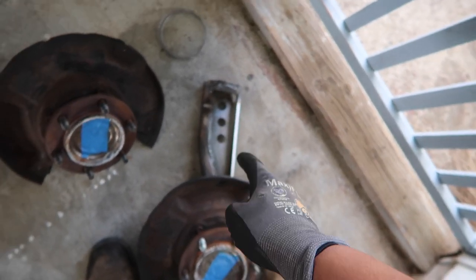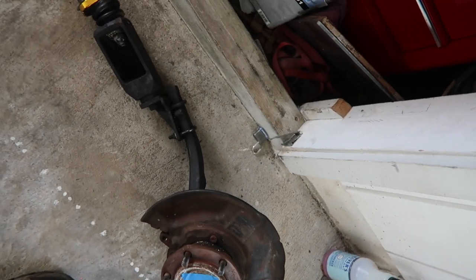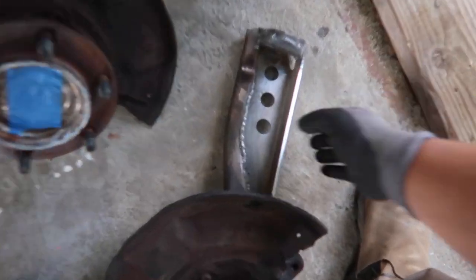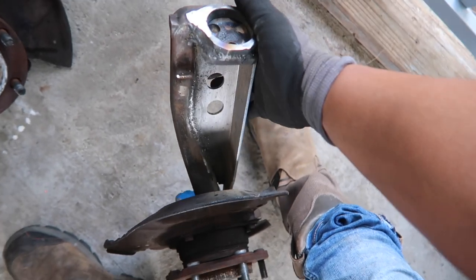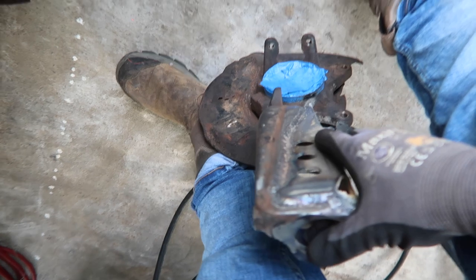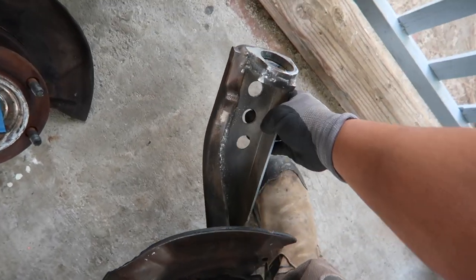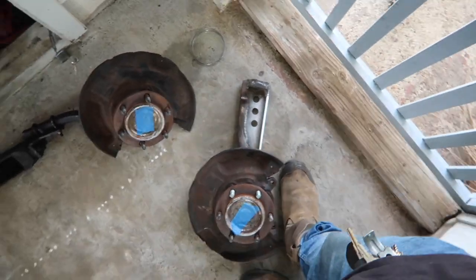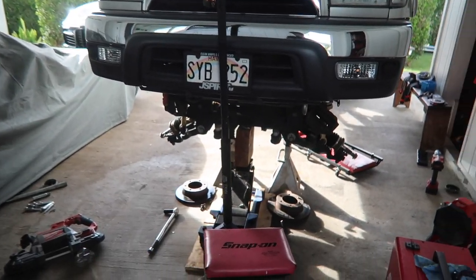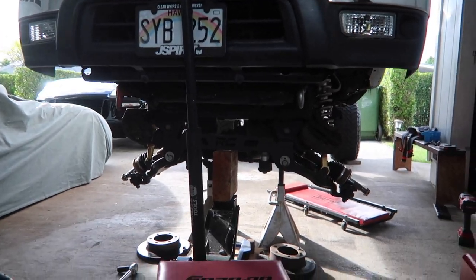So this is the one with the Total Chaos spindle gusset, and this was without it. So for sure, this does look like it'll handle a lot better than what it was before. It's only temporary, cause your boy still wants to get a Fabtech, but that's for later on, because I can't be spending that kind of money right now.